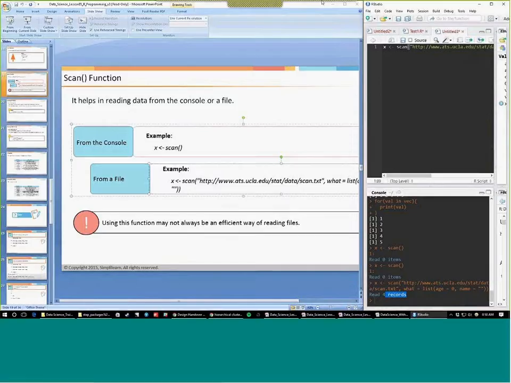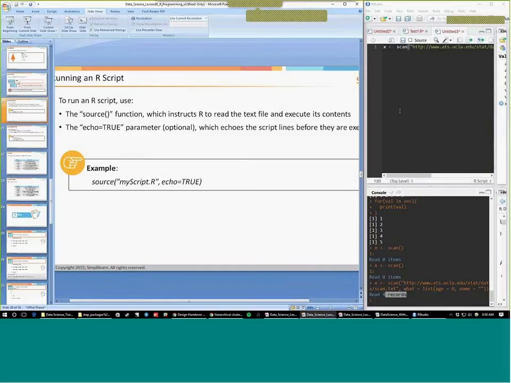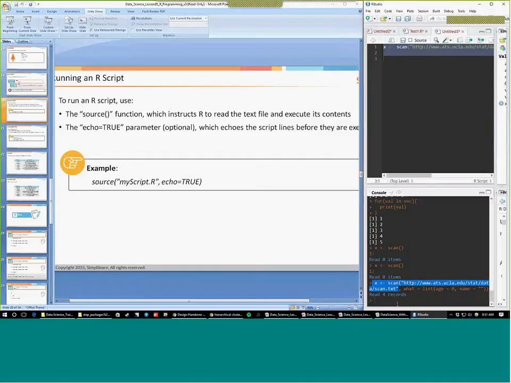Okay. So we can also use source. There is also read.text as well, so you may end up using that. But when we're looking to run R scripts themselves, I can type this into chat. So that's typed into chat, but I ran it down here, and you can see it just shows that it read 4 records. So the scan is essentially just doing a count of the number of records in that case.